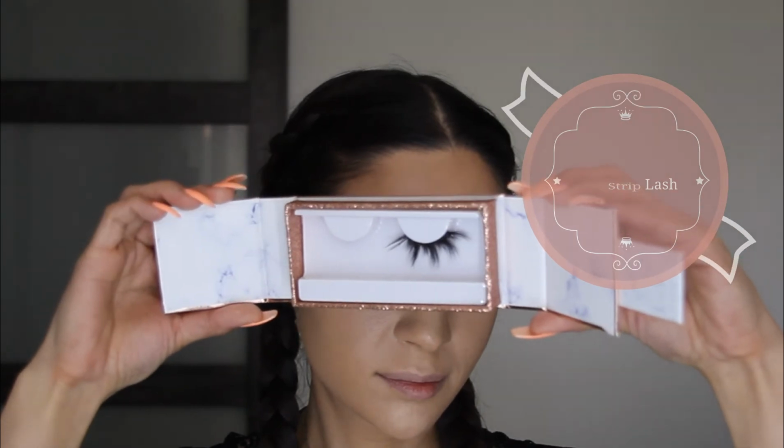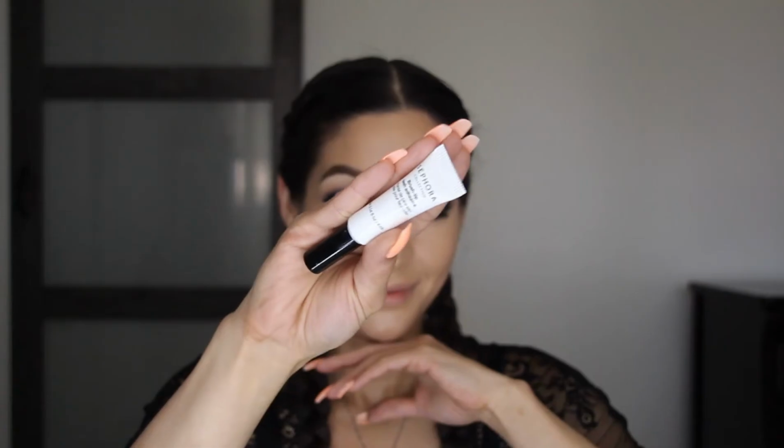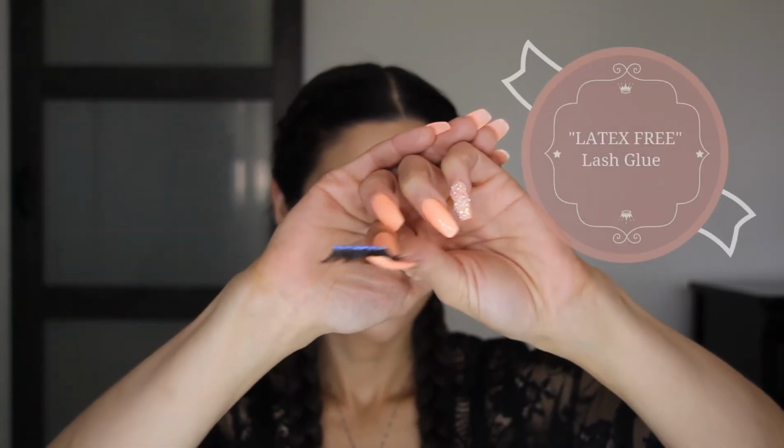Finishing off the eye look using some 3D strip lashes and some latex-free Sephora lash glue, making sure it dries down for about 30 seconds before applying and pinching them along my lashes.